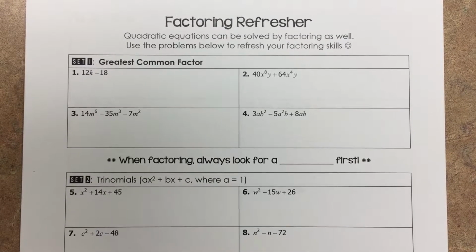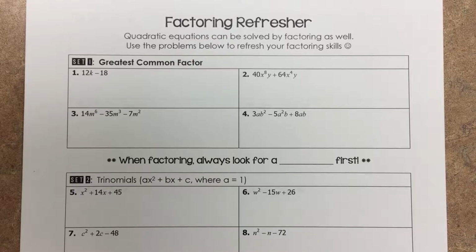All right, this is Unit 4, Lesson 1, Part 2. We're going to do, as it says, a factoring refresher so that we can get all the factoring stuff down so that we can move on to the later lessons where we're going to be applying this factoring into more quadratic lessons. So it says right here, quadratic equations can be solved by factoring, which is the next step we're going to do after we brush up on our factoring skills.